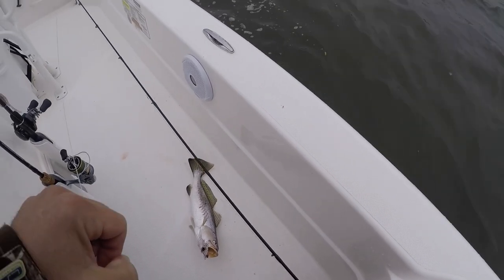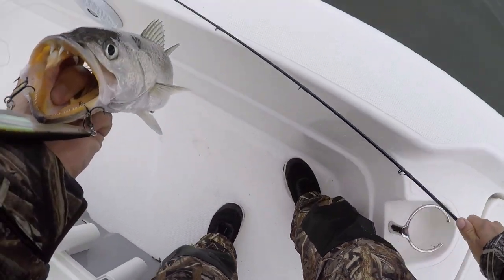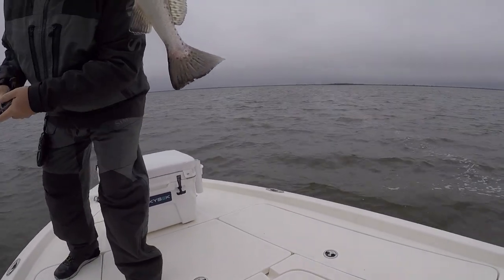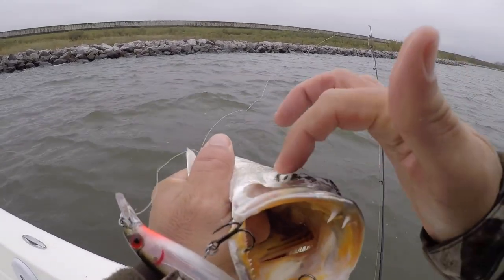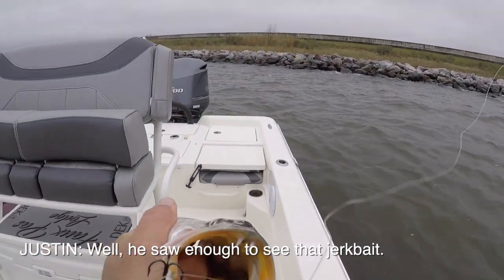Look at that. Look at the side of this fish. Something happened to him. And look, he's blind in one eye. Look at his side. Both sides. Something tried to eat him at some point. Yeah, and it's brick hard. His eye is brick hard.